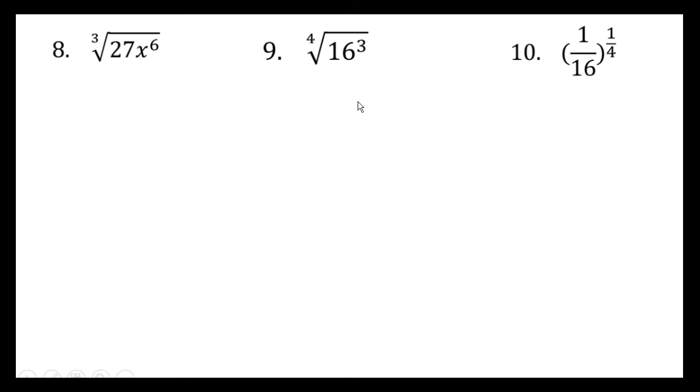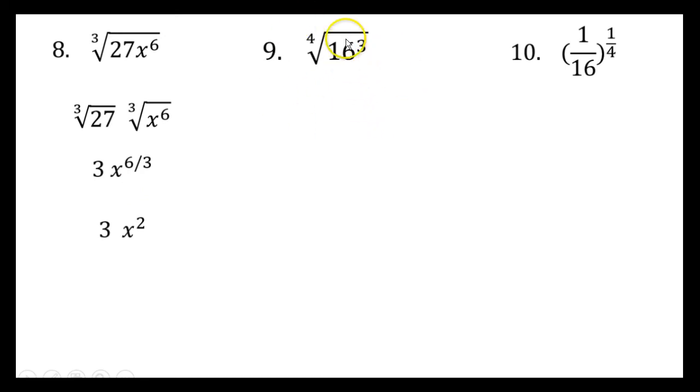The last one is section 6, which is the one we didn't cover too much on Friday with the shortened period, but we have covered it, so you can look back through your notes or through the book. Let's just remember that when we have a cube root of two different parts, we can simply break them into their two parts. Recognizing that the cube root of 27 is the same as 27 to the 1/3. Okay, remember this little number goes in the denominator. The answer to that part is 3. And we can write the second part as x to the, this part goes to the denominator, this part goes to the numerator. 6 divided by 3 is 2. Final answer, 3x squared.